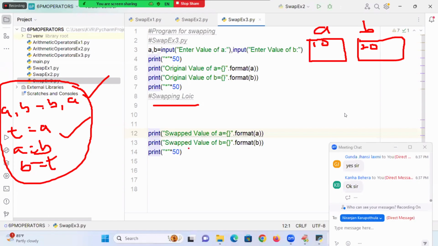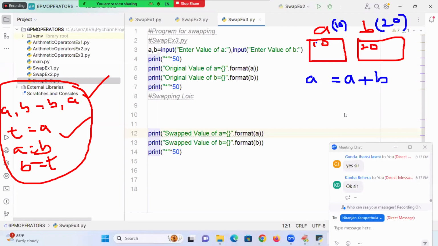That logic is to add both of them. Of course, this will come by practice and understanding. Add both of them. What is the value of A plus B? 30. That 30 I will keep in A only, students. The original value of A was 10 and of B was 20.